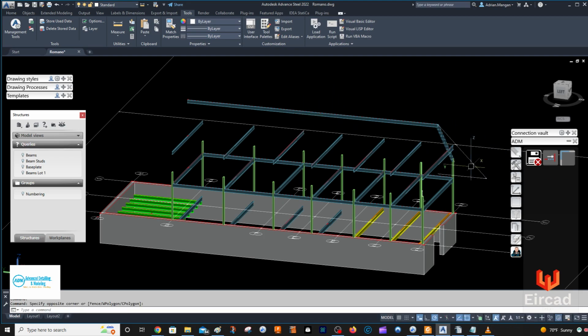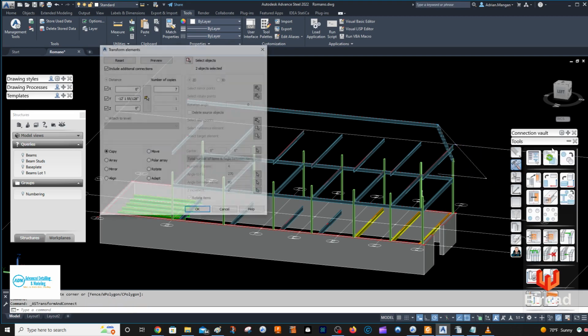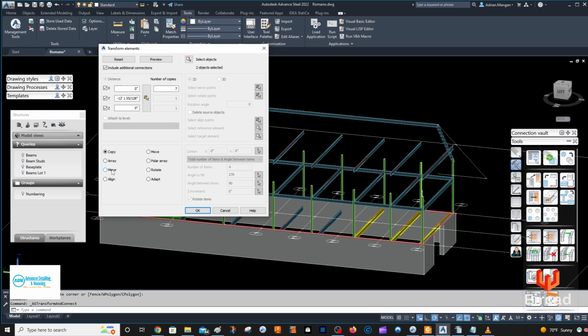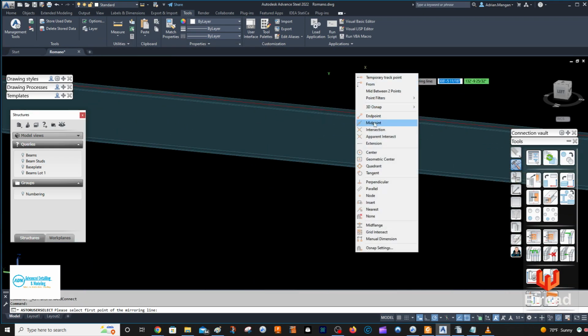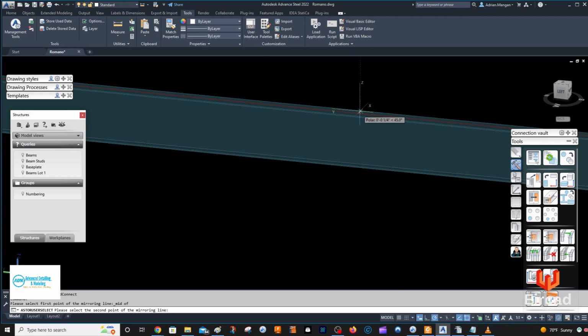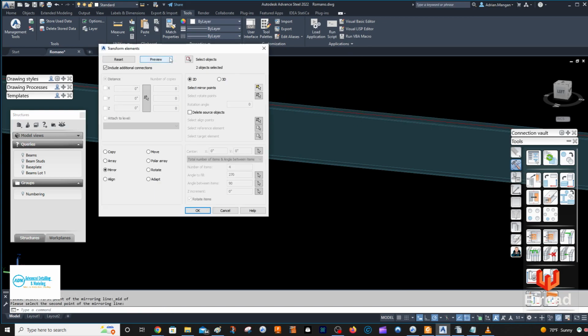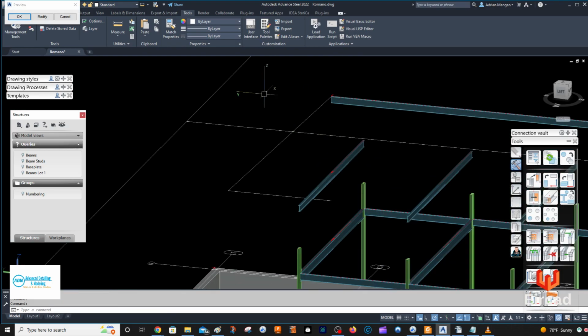So let's select these and mirror. Select mirror point, it's going to be the midpoint of this. Preview, and it's going to bring in my line over here.